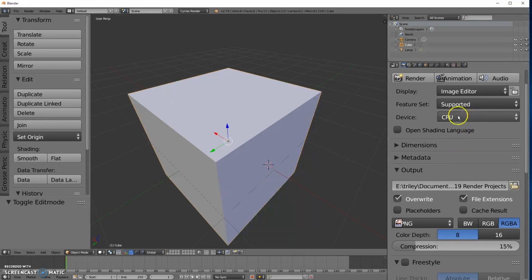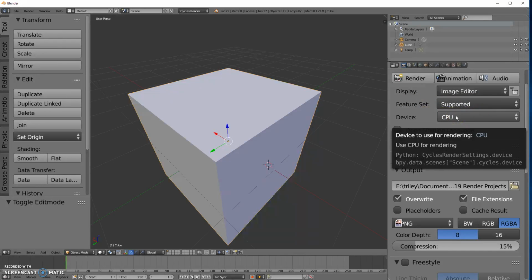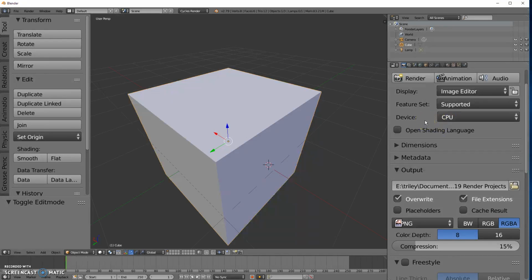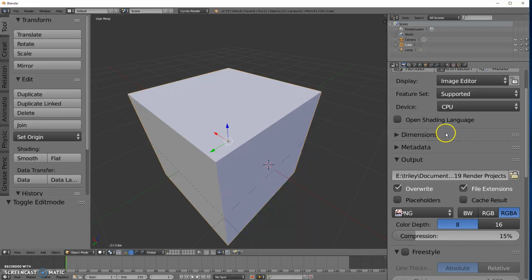In the feature set, if we have a graphics card compatible with Blender, we can have it take on the rendering load, and you can get a faster result, especially with a newer graphics card. Some of the newest ones aren't yet supported, so just be aware of that and keep track of what is or isn't working with it.